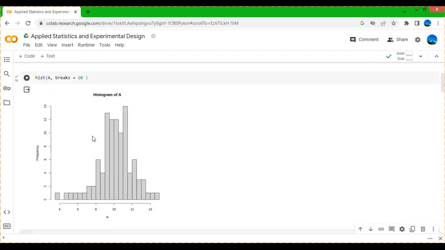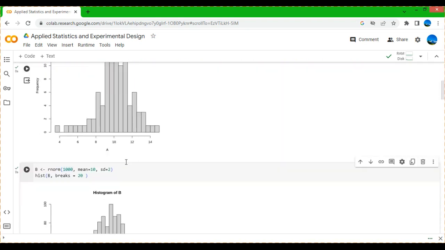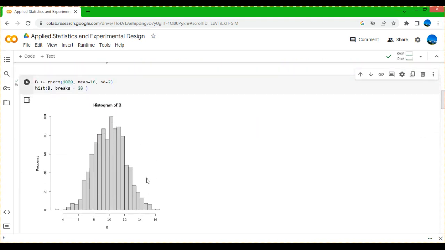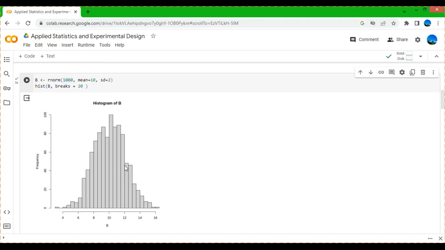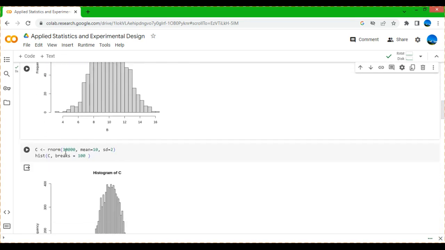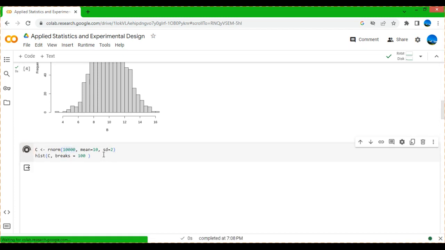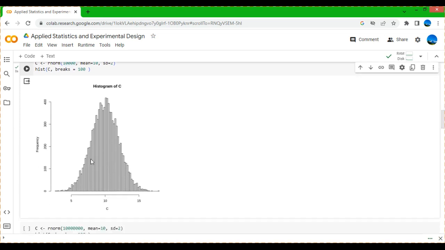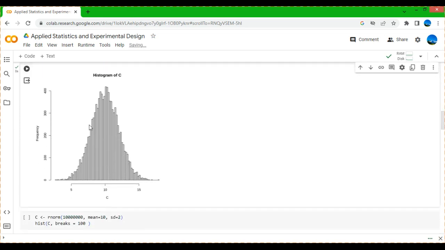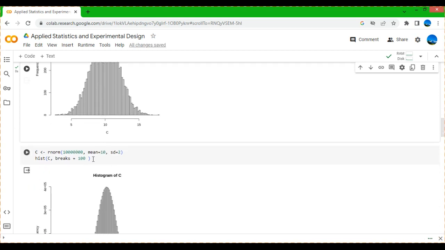As you see, this is 100 and this is 1000. More and more bell-shaped distribution. And if, for example, we create 10,000, let's see what will happen. So as you can see, it is very good bell-shaped distribution for us.